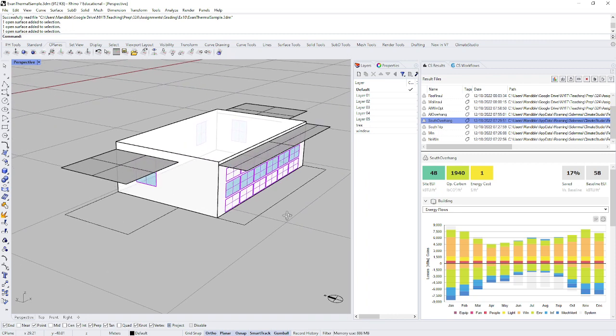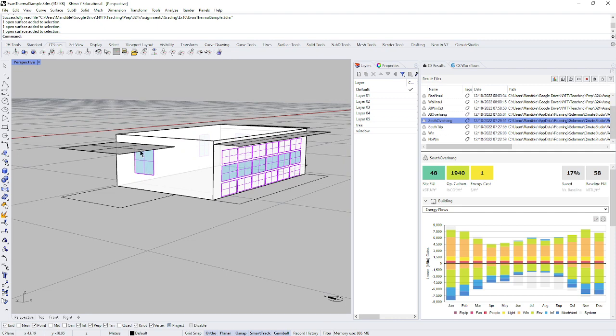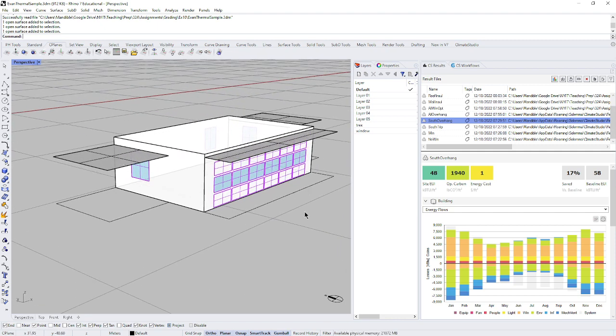Then I decided, well, it's even more so that I'm going to want to have overhangs on the east and west because they're going to be gaining. I'm probably not going to get any gain when I want it, or not as much gain, and I'm going to get a lot more in the summer than I would want. So I put overhangs everywhere, and that further reduced the summer gain. So I'm really doing what I want to do.